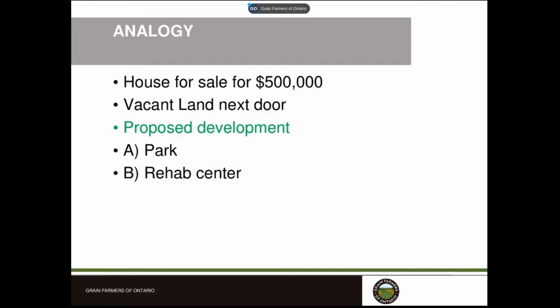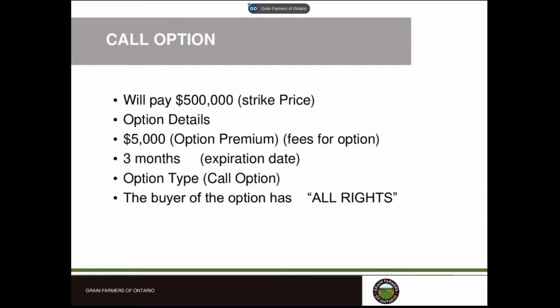So what I want to do in this case is I am interested in purchasing, so I'm going to approach the owner of the house with a proposal. The proposal is I am willing to pay $500,000, her asking price. This $500,000 is called the strike price. Every option has a strike price. In this case, the strike price is $500,000. I am willing to pay the owner, let's say it's you, Paige, a $5,000 option premium. That means that premium is yours to keep no matter what happens. But there are stipulations. So this is called a premium.